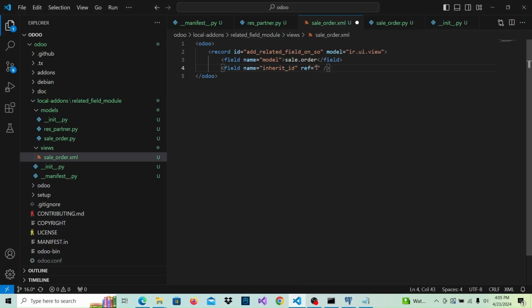So we put that here, and we add the arch field, and it's gonna be type XML.